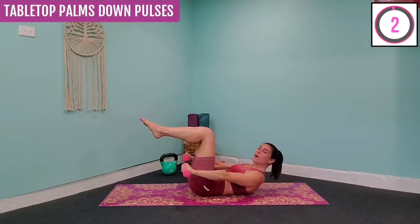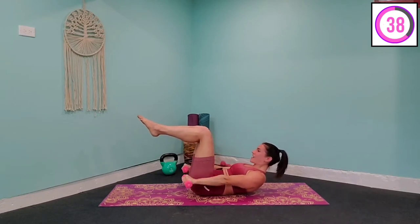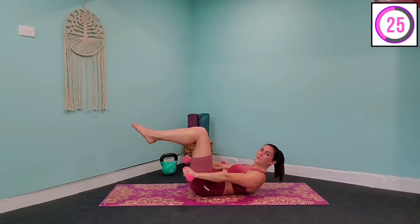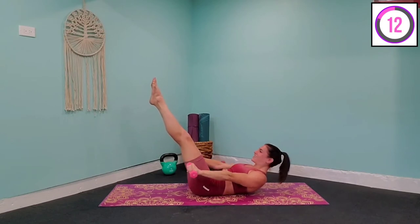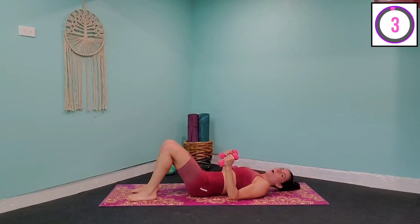Chin is tucked to the chest — we're going to pulse right here. Just arm pulses, really drop those shoulders back and down and focus. You're focusing on the core and the shoulders, facing straight ahead, legs held up. Beginner, if you need to, just drop the legs down and pulse here without weights — no problem — but squeeze that core in tight. If you want the more advanced version, straighten those legs out and keep on pulsing. Nice, slow, controlled movements, working on that core strength. Five, four, three, two, one. Bring the arms in, bring the knees in towards the chest, give them a hug, and gently lower those feet to the floor.